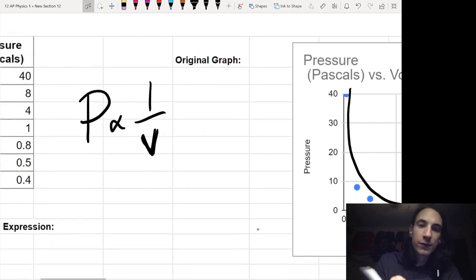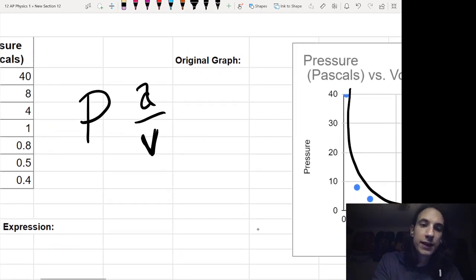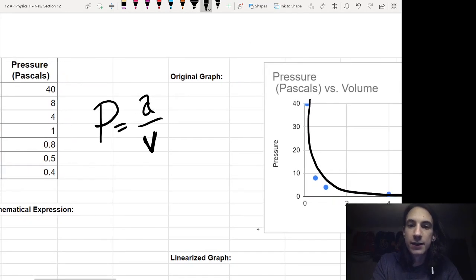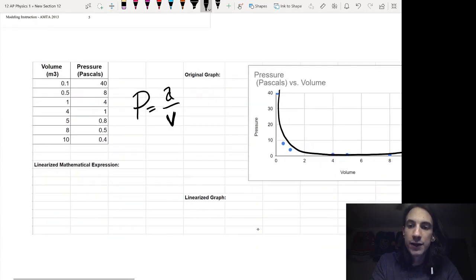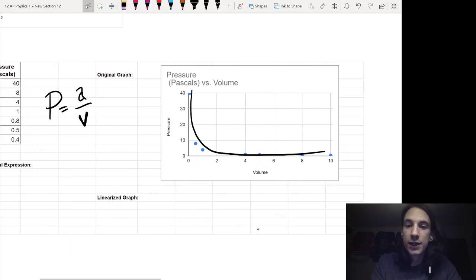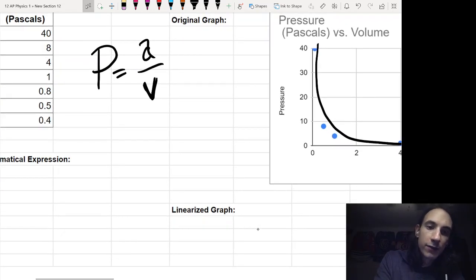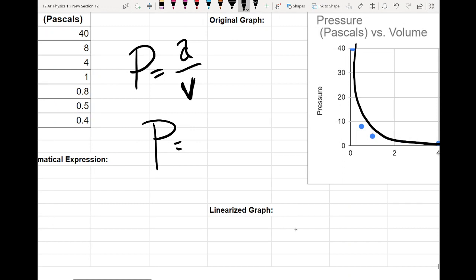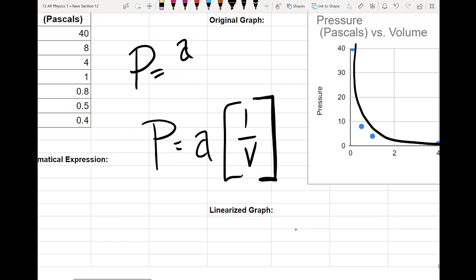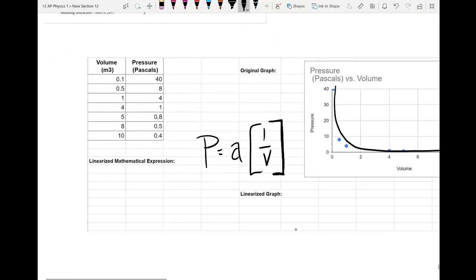So I'm going to say that there's some sort of factor, some sort of constant here, A, but I don't know what that is. I'm not able to find that A. But what I am able to do is identify this as an inverse relationship. I'm able to say, okay, P is inversely related to V. So really I can write my equation: P equals A times 1 over V. Again, A is just a constant. We don't really know it right now. I'm just going to write over here, A is a constant.